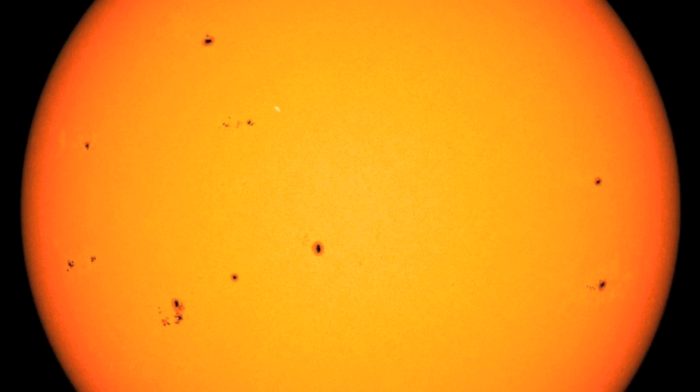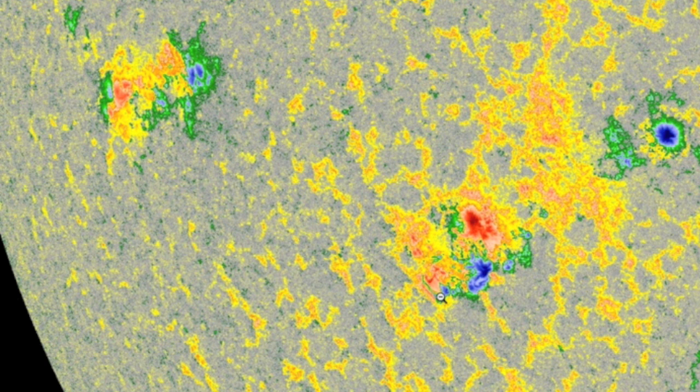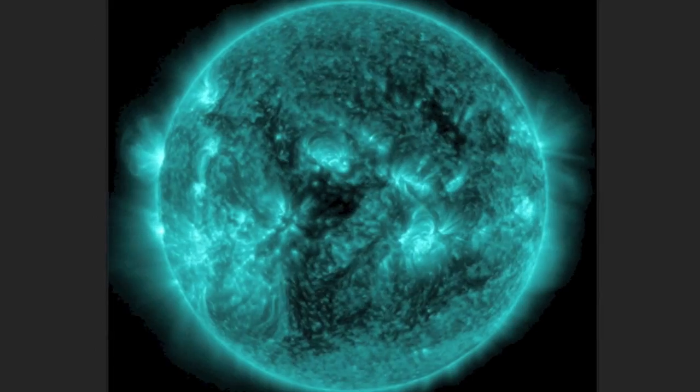Looking at the major rise in sunspot number: first, let's note a strange feature near the baby spots up north — tough to tell what this is but the magnetogram reads it as negatively polarized. Then down south, the M-flare maker has a bit of magnetic mixing, especially near the southern portion of the group. Trailing spots are not as complex as they were last night. I'll also note a potential problem with the 131 angstrom camera, as we are seeing evidence of possible filter trouble or sensor malfunction.